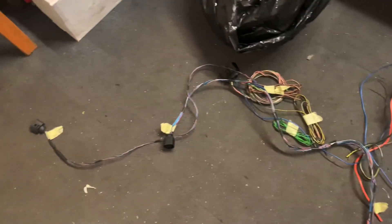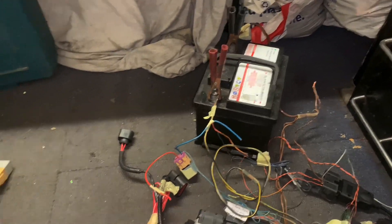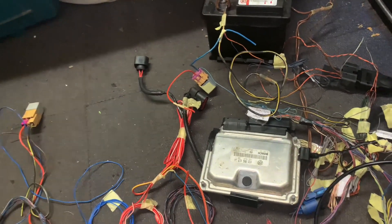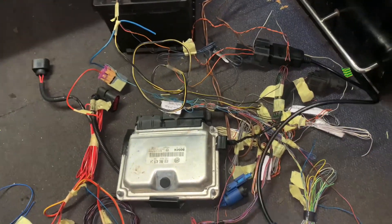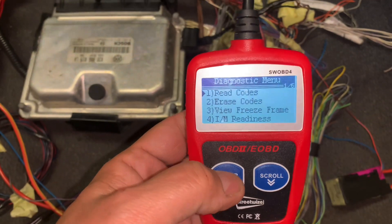I went for it — I finally plugged in the ECU. I did a trial run of this already very quickly before I filmed it, so I didn't look like a prat when I blew it up. I've got the OBD2 port connected, it's on that 12-volt battery. The engine side is clearly not connected, as you can see — this is the cabin area. We are going to have codes for obvious reasons because there are loads of things not plugged in.